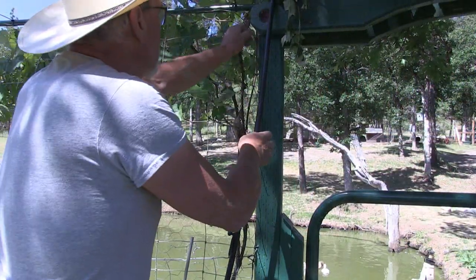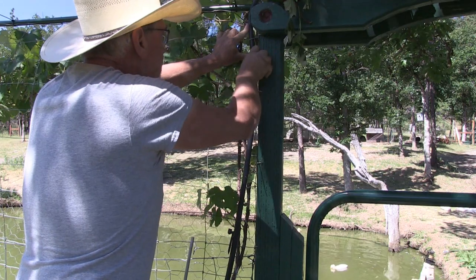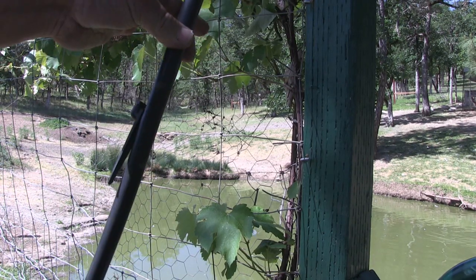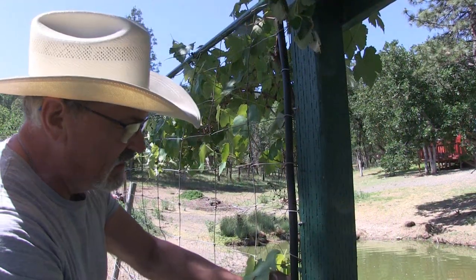Now, I left these leads out because I'm going to actually use them to hold my irrigation drip line in place, which comes out perfect. Yeah, for me, it's a win-win.